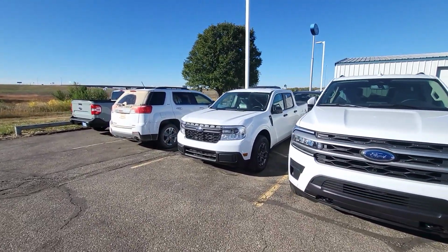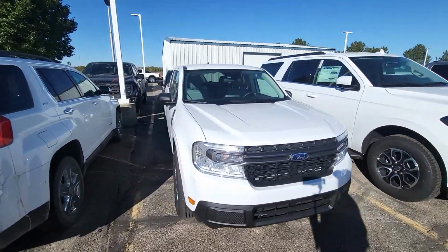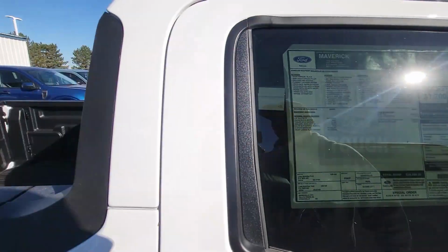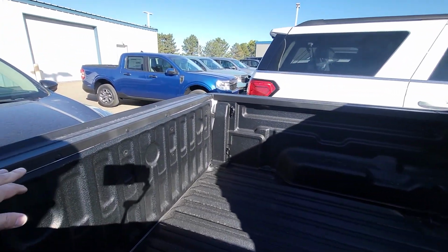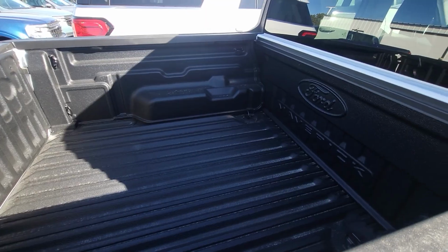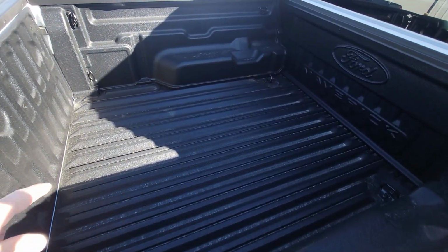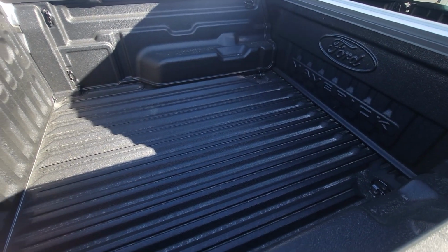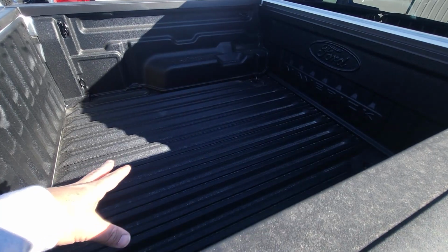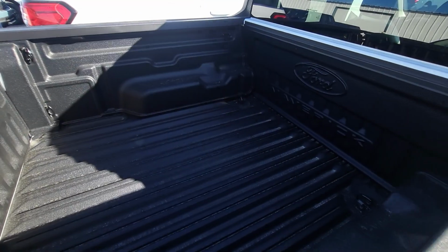There's another sold Maverick XLT hybrid, Oxford White. Can't really tell if these are Lux packages. I don't think so, because I think they get body colored mirror caps, but non-Copilot 360. Oh, drop-in bed liner. So if you're wondering what the drop-in bed liner looks like, this is it. There you go, drop-in bed liner right there. It is a 4-piece. So the bottom is the bottom. If you get the bed tray liner, which I recommend you don't, because that is more constrained than the bed liners are, it's going to be the bottom piece, and then you get 4 side panels, and then this one. So they kind of go pieced together.